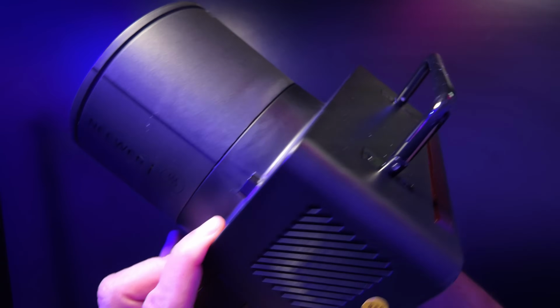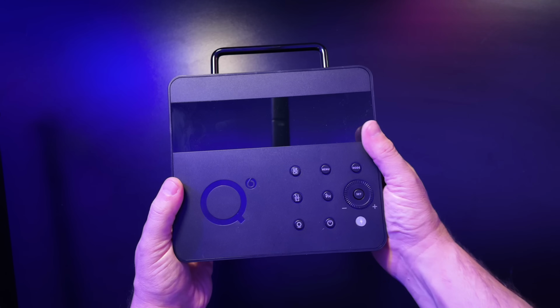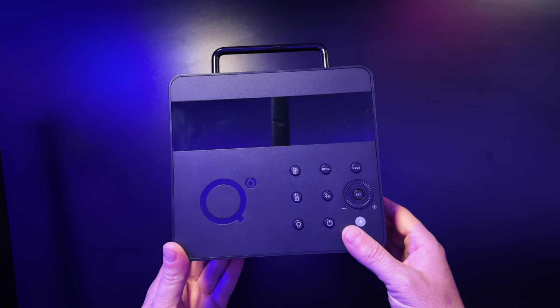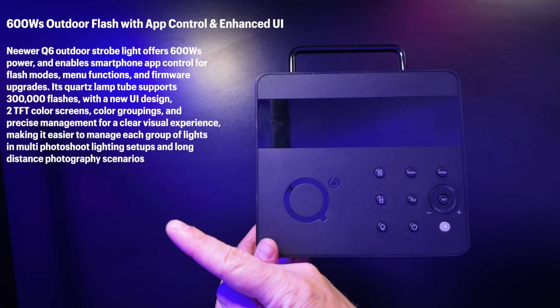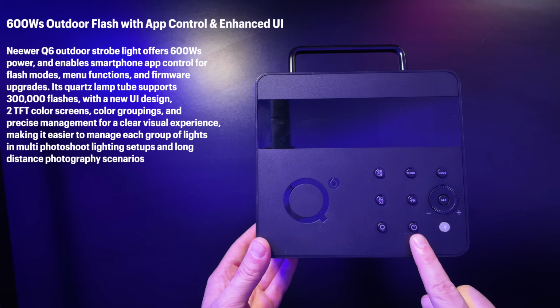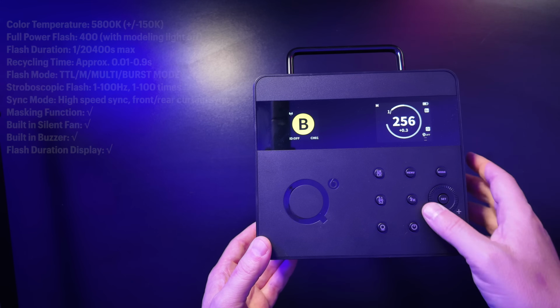Here is the Q6, a little bit closer up than you've seen so far in the video. And I'm just going to show you now how to turn it on and what the menu system looks like. And over on this side, I will put some other technical stuff about the Q6. So to turn it on, we simply press this button here. We then spin this wheel, and here we are.